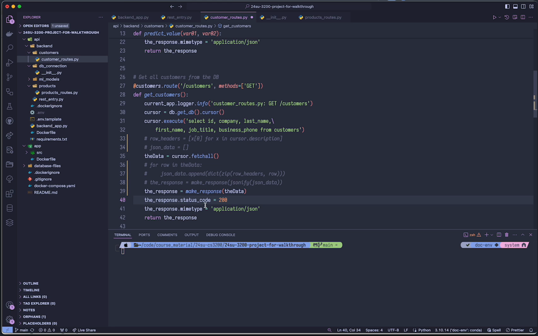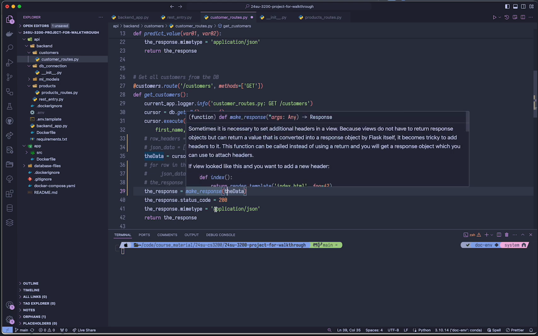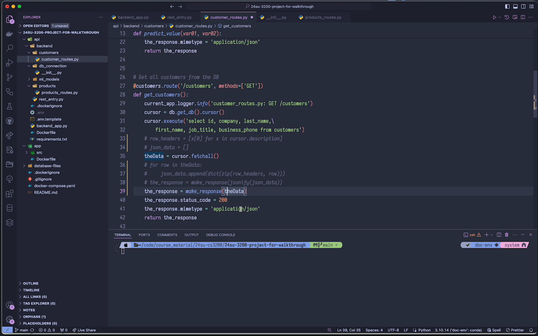The status code for everything's good is 200, and then I'm telling the response object that what I'm sending back is JSON. So this stuff is coming back to the browser as JSON so that it knows how to present it.